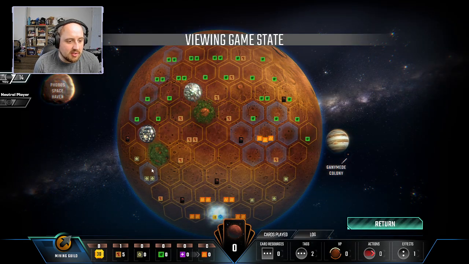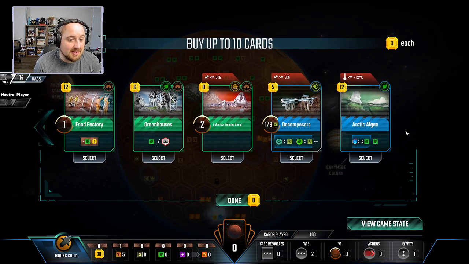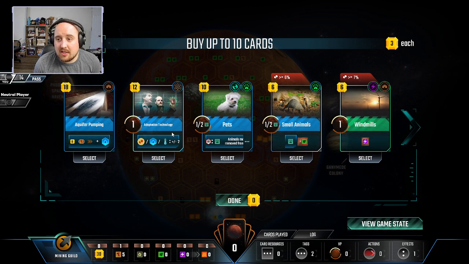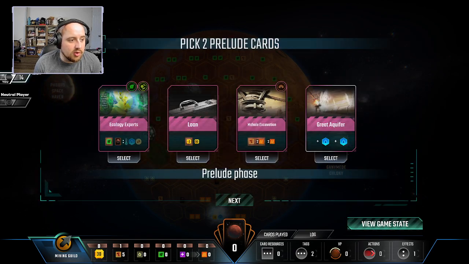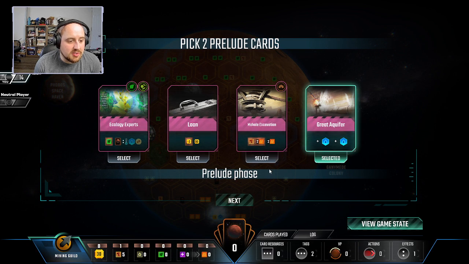Again, there's a metal here and metal here. So that would get us 2 steel income. Any building tags? No, not really. None that I care to talk about. But there is aquifer pumping. There also is adaptation technology. Absolutely, we could go for that. But I don't want to. I don't think that's a good plan.